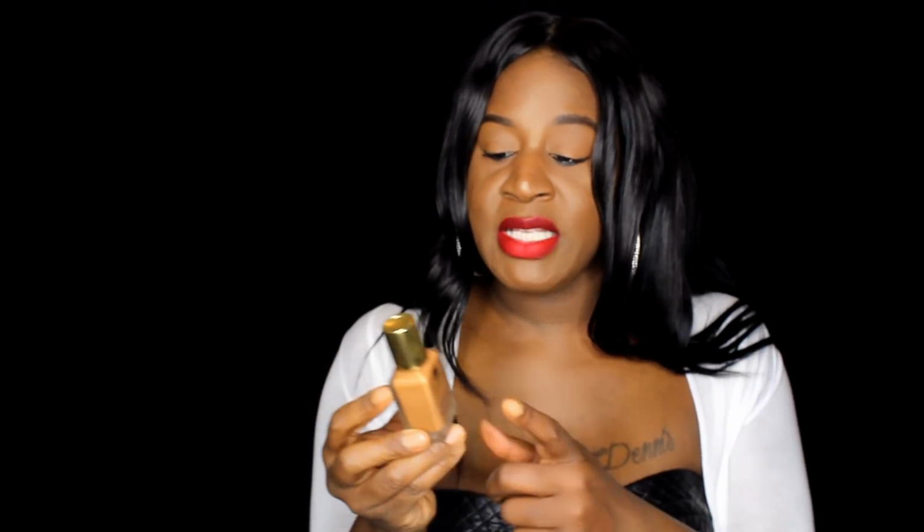It doesn't get cakey, in my opinion anyway, because I do build this up whenever I wear it, and it's absolutely gorgeous, y'all. And the other day I actually mixed this foundation in with my Fenty, and talk about flawless. Like, y'all, my face was just flawless, and it just looks so good the entire work day. So yes, this is another must-have. Like, I feel like everybody needs to own Estee Lauder Double Wear in their collection because this stuff is so good.